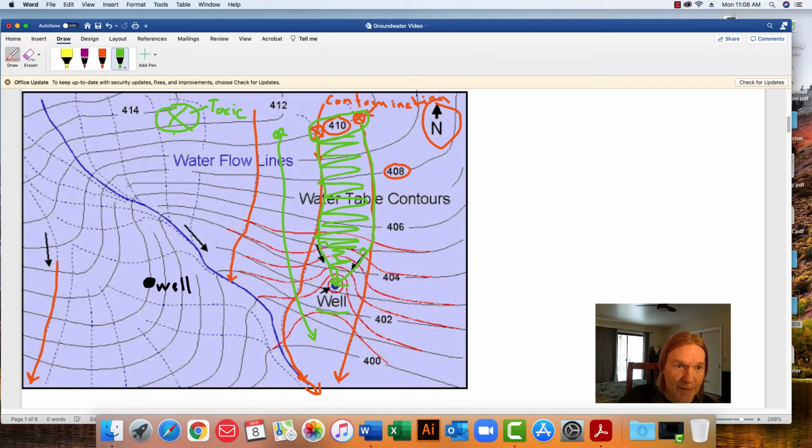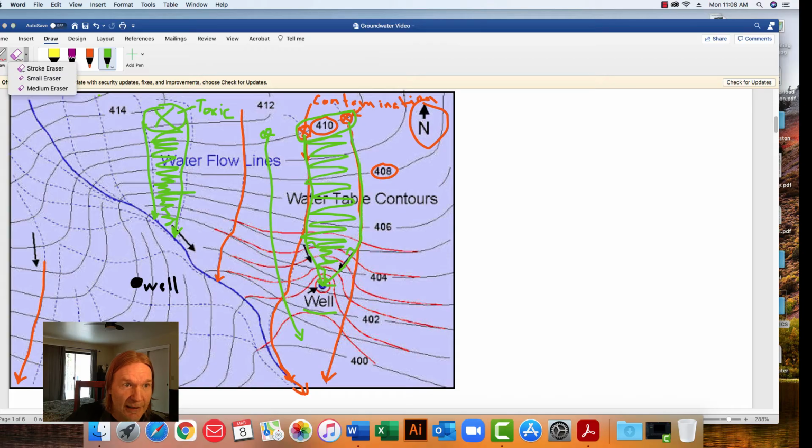Because look at what's going to happen if I draw flow lines. From this side of the toxic waste dump, it's going to go right in here to the gaining stream, like that. And over here, it's going to go parallel to this flow line, and it's going to go into the stream over here. So this whole zone right here will be contaminated with whatever's in that toxic waste dump. Inside the lines there. Let's redo this. So all of this stuff in here is going to be potentially bad news.